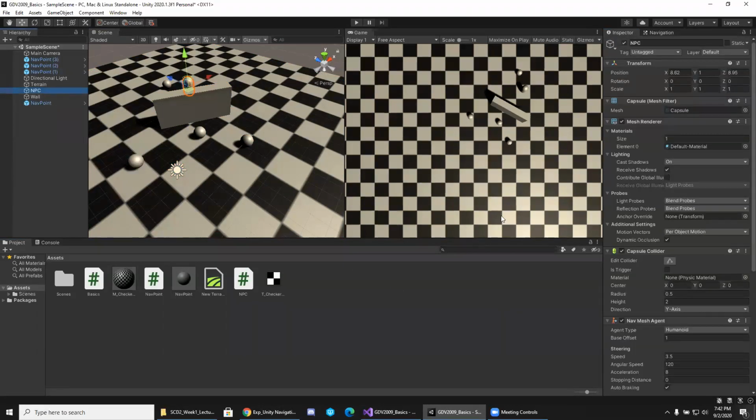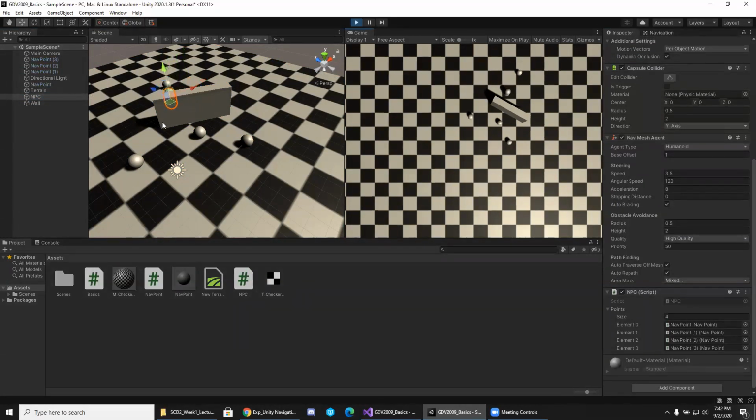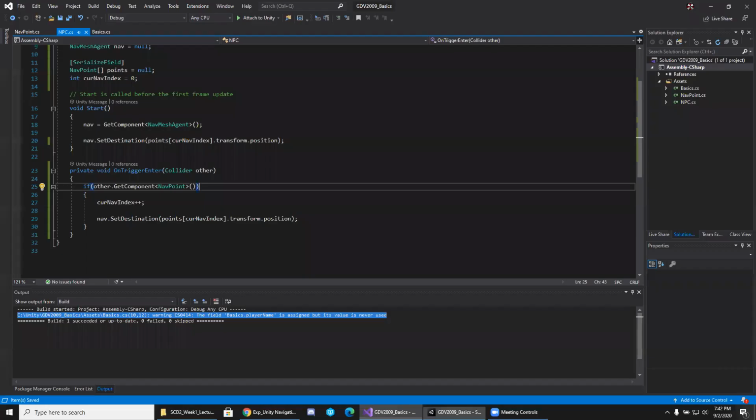Oops. So as it goes through, we should see it go to this one first, and nothing happened. So our on trigger enter should be telling it to increment and go to the next nav point position.